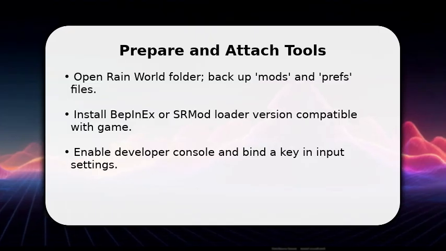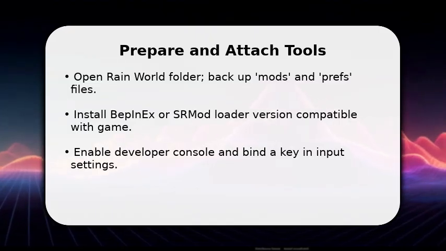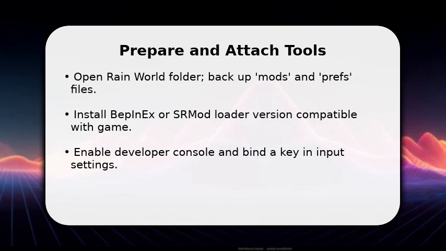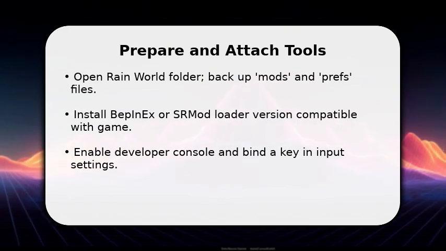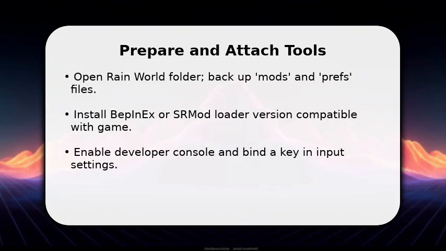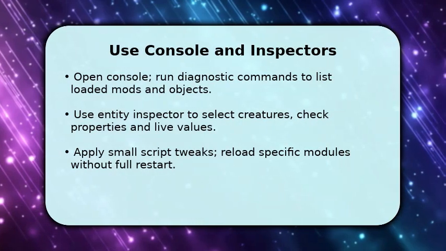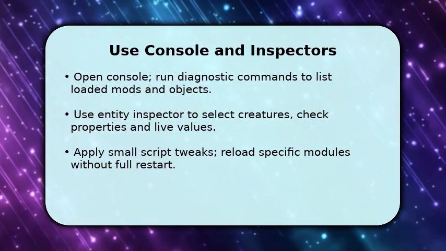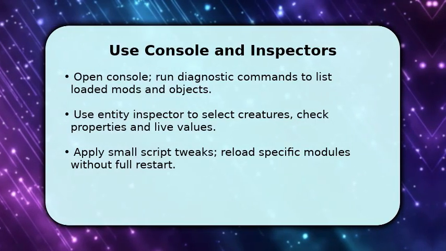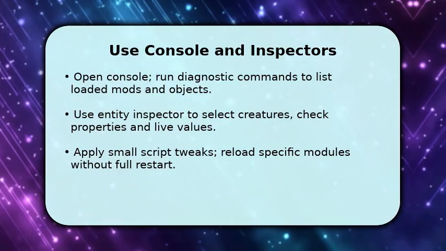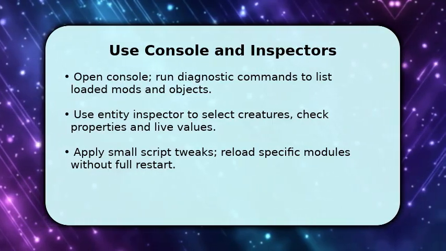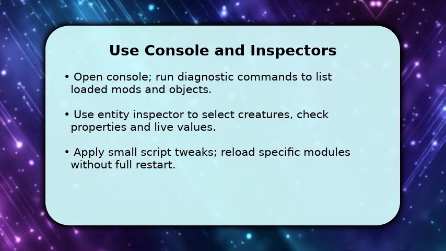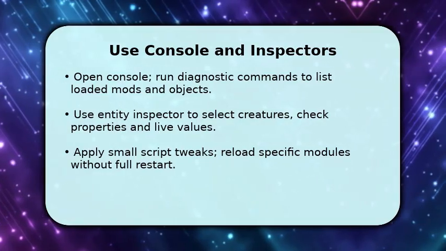Make sure the loader runs at launch, and the game shows the console prompt before moving to active debugging. You now interact with live game data through the console and inspectors. Open the console and run diagnostics to list loaded mods, errors, and game objects so you know the current state. Then use the Entity Inspector to click and inspect creatures or items, observing properties and live values to understand behavior.